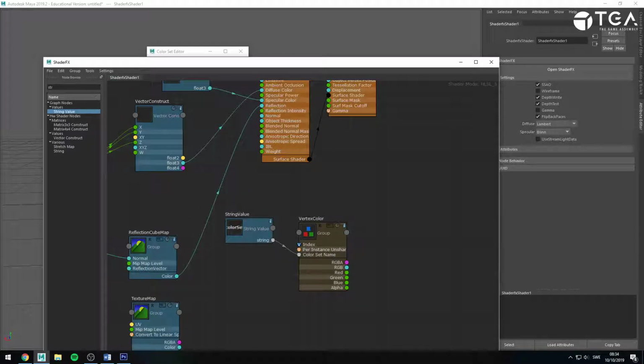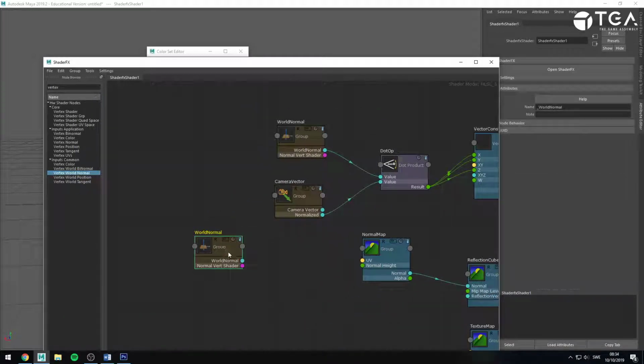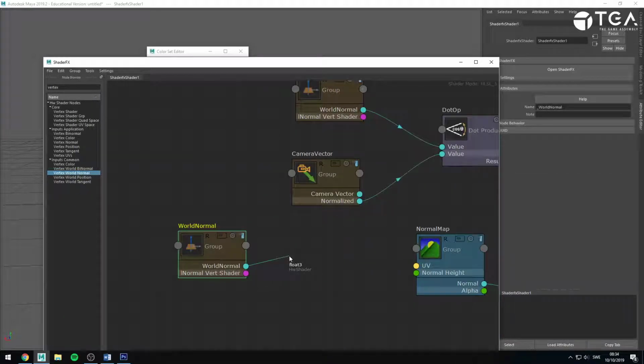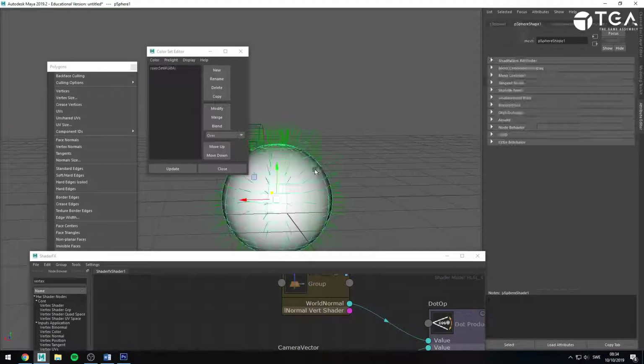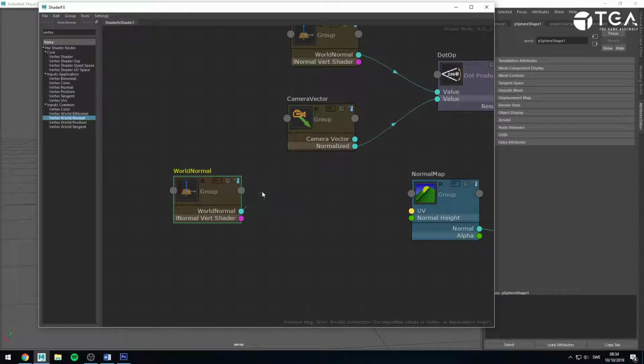We've got Vertex World Normal. Actually ended up showing that earlier when I showed you the dot operation. But if I go here and I go inputs common Vertex World Normal, this one will give me the normal direction of the object, that is these normals. This is not the normal of your normal map.